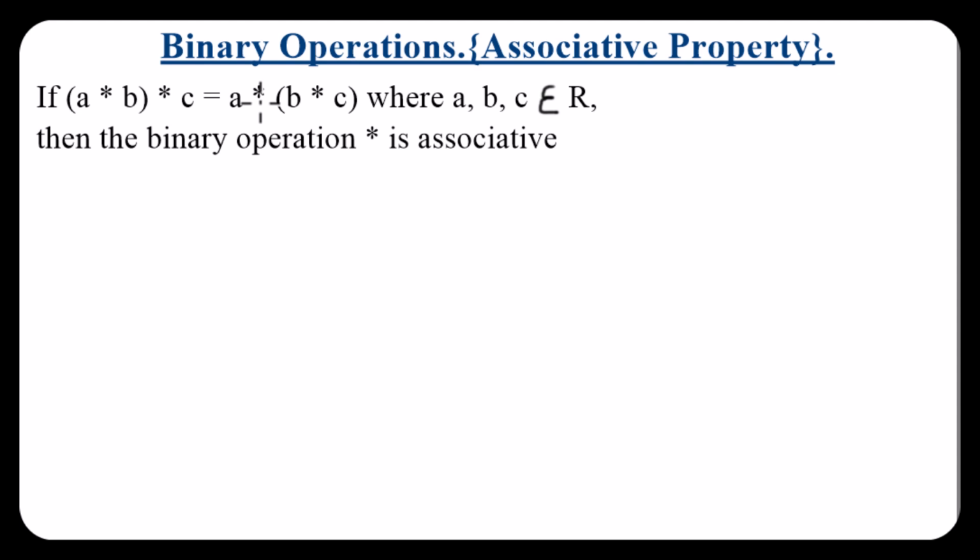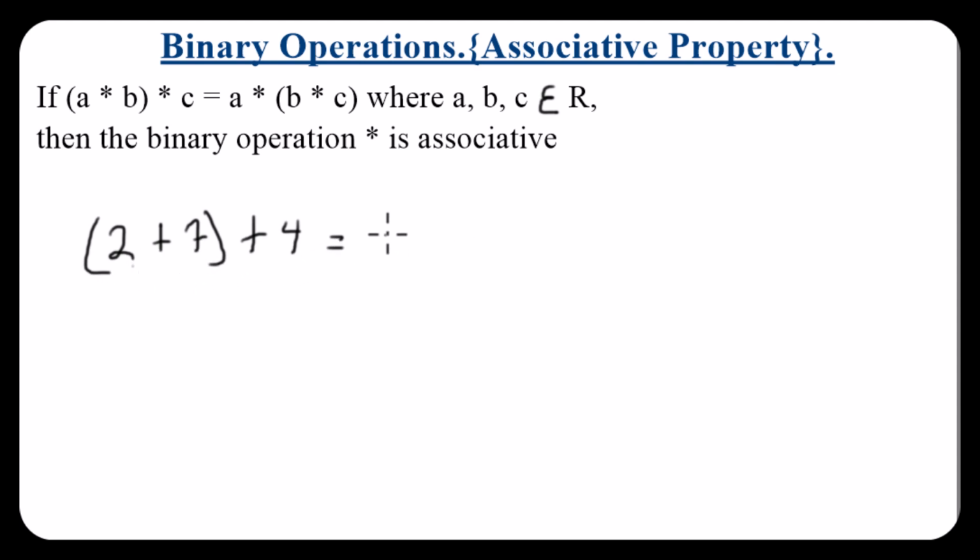All right, so what exactly does this mean? Let's say I want to pick three numbers, any numbers at all, members of the real numbers. I want to combine them in such a way that, let's say we're having (2 plus 7) in brackets, and then I want to add, let's say, 4 to it. So for addition to be associative, what I've written here must be equal to, is there any other way to write this?